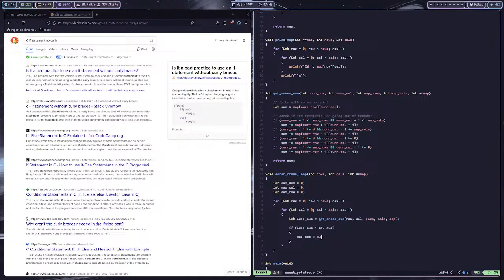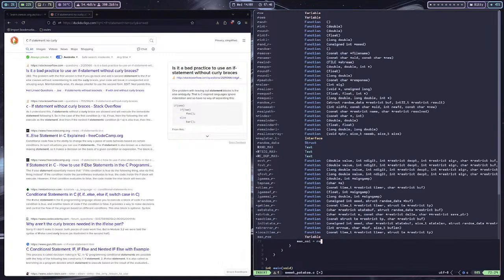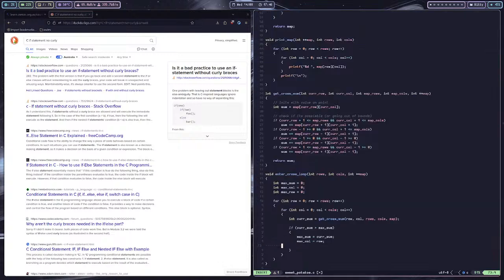Max sum equals cur sum, max call equals call, max row equals row. Printf sum is %d at %d comma %d slash n, max sum, max call, max row.